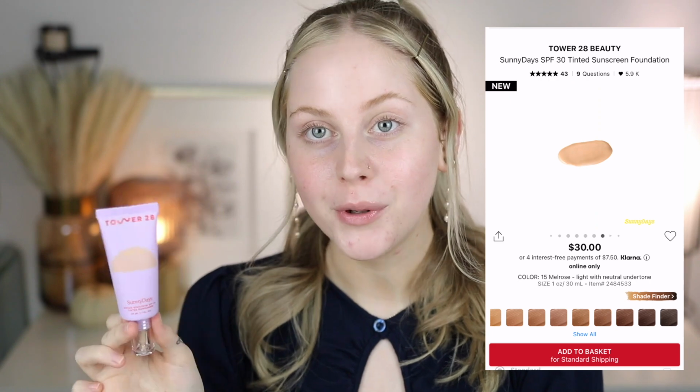First off, the 14 shades for a tinted sunscreen is incredible. I am just so happy that they have so many shades for a tinted product. I feel like especially tinted sunscreens, they will have maybe 5 shades at best, which really isn't enough shades for everyone, because even with sheer products, there's a lot of different undertones, and it's just amazing that they did 14 shades for a tinted formula. So already that has a big check plus for me.